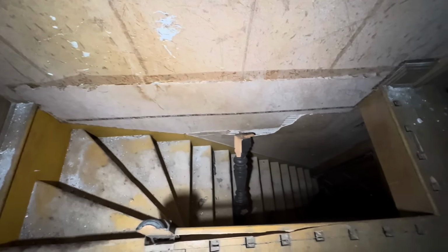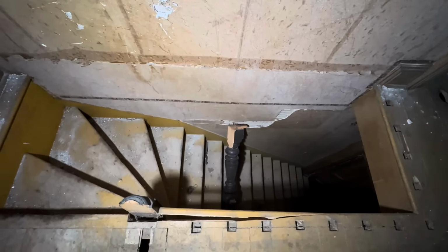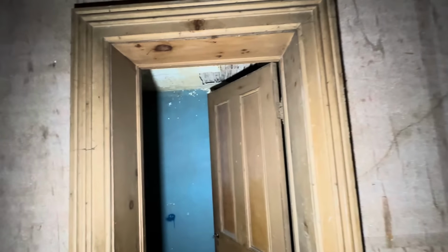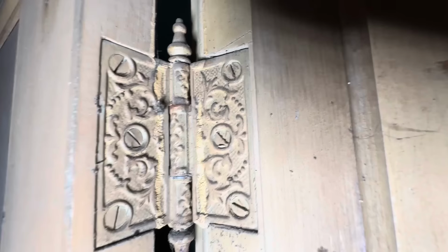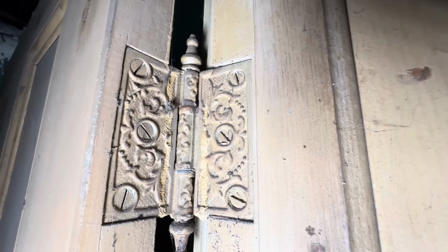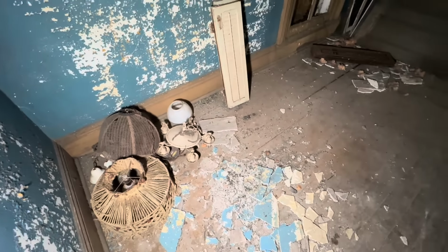There's the servant stairs. The newel post is broken off and like halfway down. That sucks. Oh, there we go, guys. So since this is all the original finish here, there's no paint. This is what the door hinges would have looked like through the whole house, but unfortunately, people just painted over them. This even has a little bit of paint over it. It's like one layer of like this kind of varnish stuff. Whenever I'm painting, I always tape over everything like that so it doesn't get paint over it. It always looks better keeping stuff nice and tidy without paint splattered all over it.